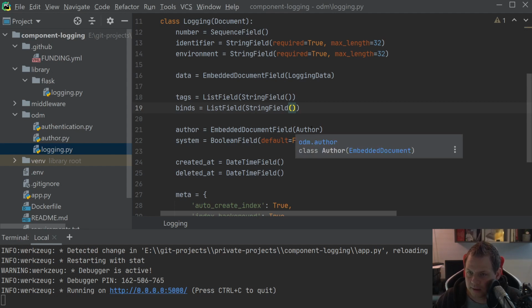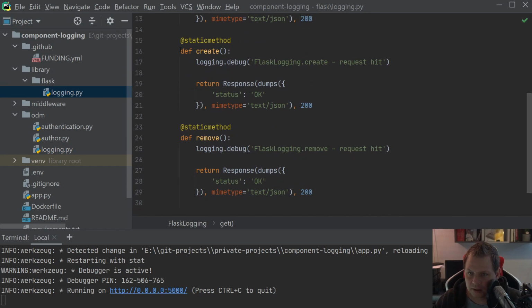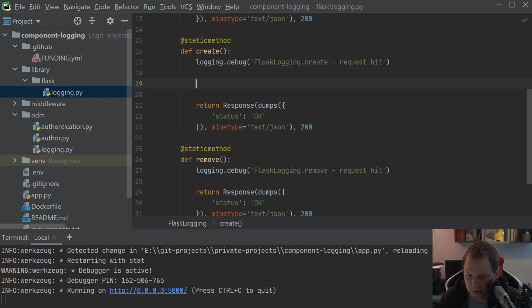Now we are done with the ODM, so we are ready to go inside the logging Flask file, and we scroll a little bit down until we get to the area with the create route, and then we are ready to start coding. The first thing we want to do is check the identifier from the request headers, so we know which identifier we work with, and then we need to check the development environment, sorry, so we know which environment we are working with.